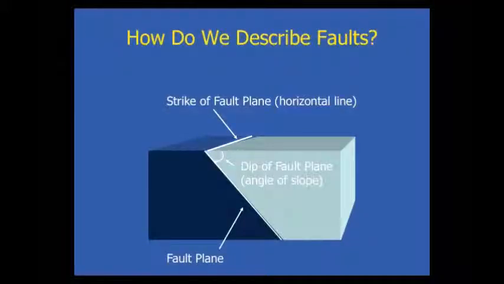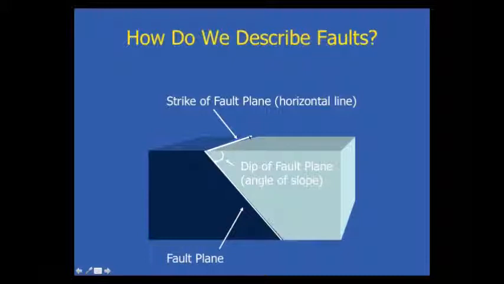So when we talk about faults, we have to be able to describe the type of motion along the fault, which will help us then to describe what caused that type of faulting. So how do we recognize faults when we're out in the field? If we're walking along the surface, we might notice that there are two rock units juxtaposed, and that there's some sort of offset between the two, and recognize from that we're encountering a fault.